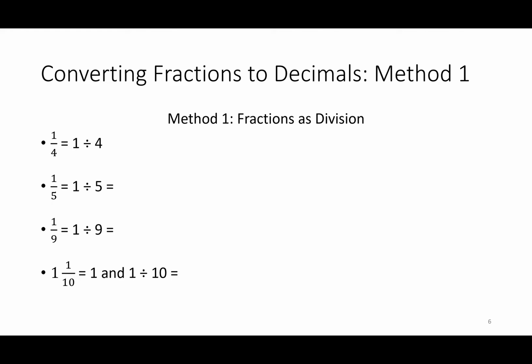All right. So if you don't have something memorized, what you could do is take the fractions and divide them. Okay? So for example, 1/4. Remember, you read left to right. 1/4 becomes 1 divided by 4, which is 0.25. 1 divided by 5, left to right, becomes 0.20. Let's say you had to do 1 divided by 9, 0.11.